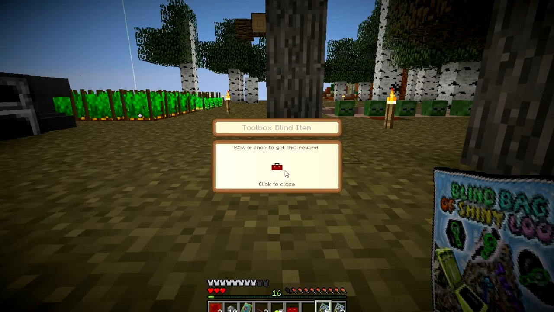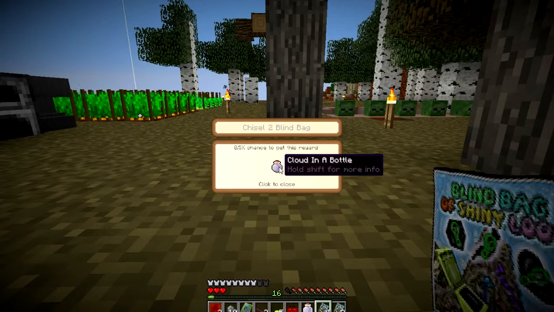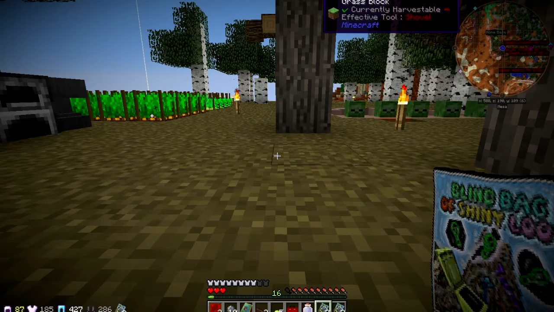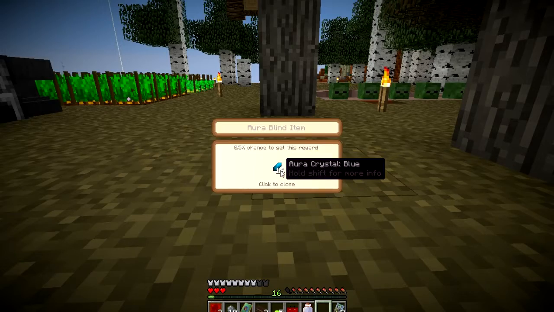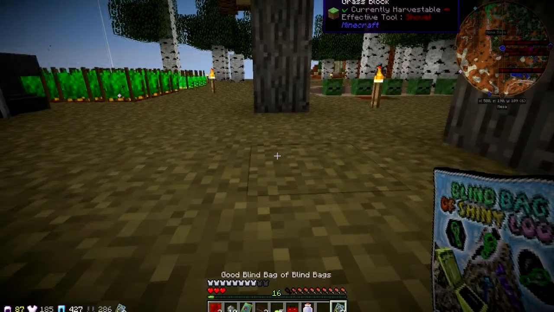Green glow shroom. Hey, a toolbox. Cloud in a bottle. Carpenter's garage doors. That's actually kind of nice. Allium. Fire shards. And aura crystals. Ooh, aura cascade. I've never touched that mod before.